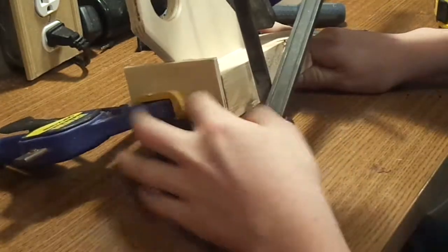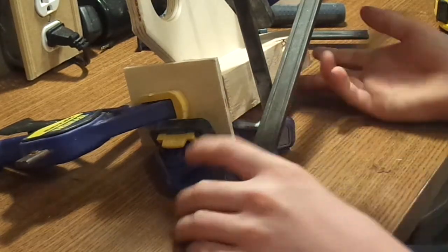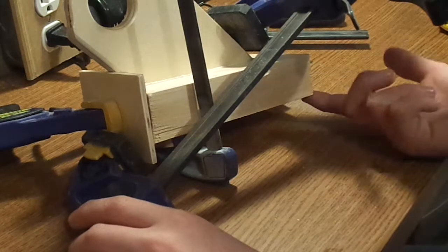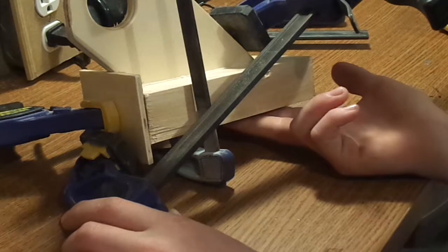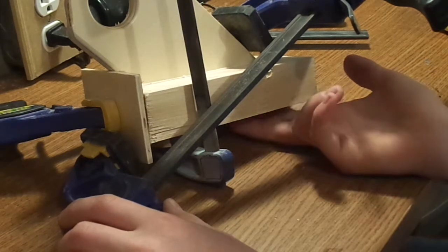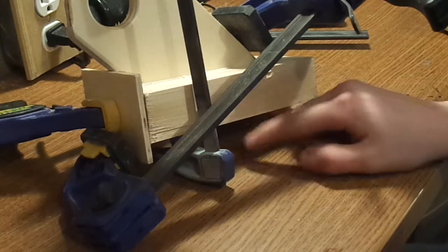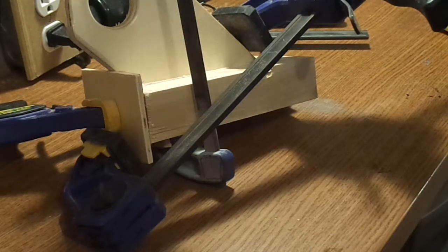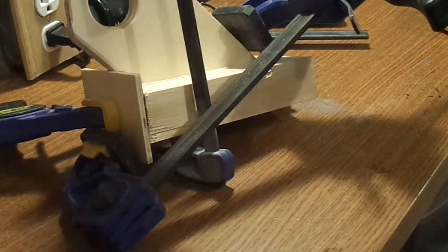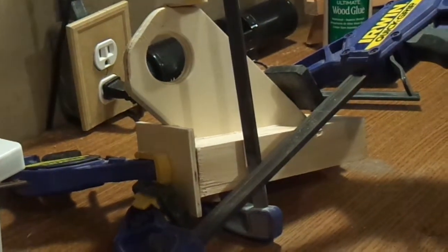I might put a couple screws in the end of this later on, but the handle, you shouldn't need any. And plus, you don't really want to put screws in the bottom, because then if this hit the planer or whatever you're putting it through, that could hit the screw heads. But if you do, I would sink them about 3/4 to a 1/2 inch in the wood. So that's how you make your push stick. And when it is all dried, you can use it on your joiner or whatever you would like.